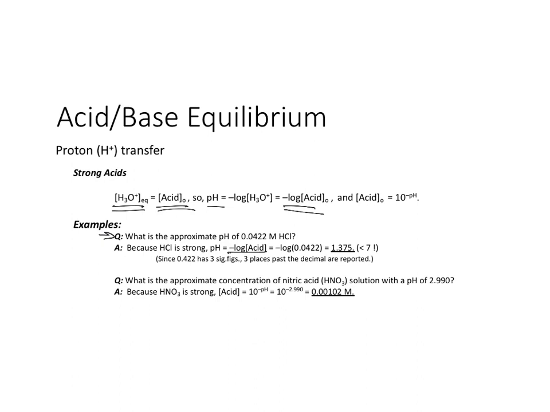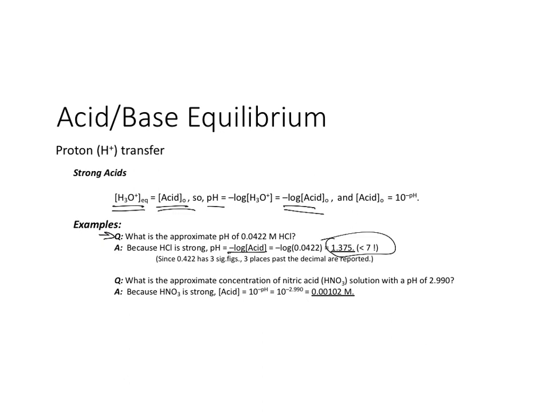to be minus the logarithm of the acid concentration, or we get a pH of 1.375. Notice that's less than 7, so the solution is acidic. Well, that's good because this is hydrochloric acid. That's stomach acid. This concentration of acid is actually weaker than what your stomach acid is, so the pH of your stomach is even a little bit lower than this. But we get a pH of 1.375. That tells us we either have a very highly concentrated acid, which we don't, or a strong acid if the pH is that low.